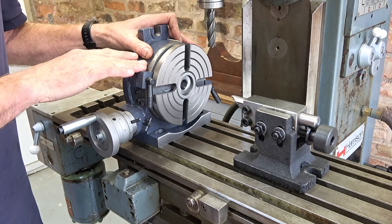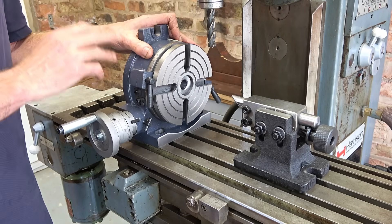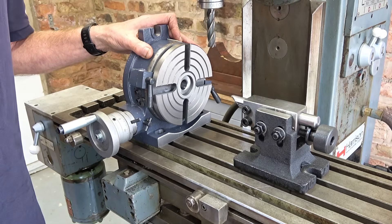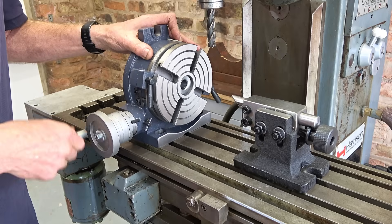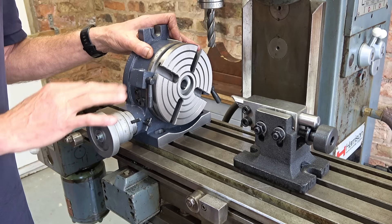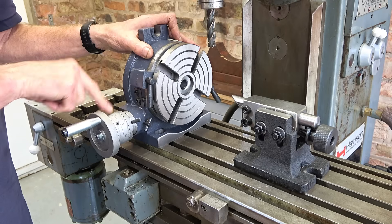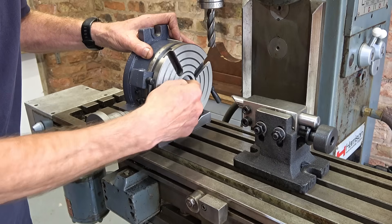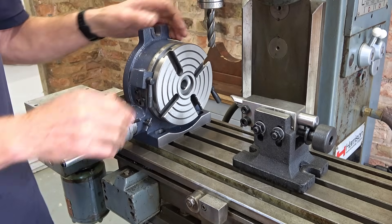The thing about having a 90 to 1 rotary table is it gives me an extra capability, because my dividing head is 40 to 1. And with a 90 to 1, you could cut a 63-tooth gear. If you know this — 63-tooth is the conversion gear to take a metric lathe to an imperial lathe for screw cutting. Now, it works out in sevenths, so if you have a dividing plate with multiples of seven — 21, 28 — then with it fitted you'd be able to index for a 63-tooth gear. You could bolt something here, put something in the Morse Taper 2, use this, put your gear on there — horizontal mill, cut your gear. Could be done.